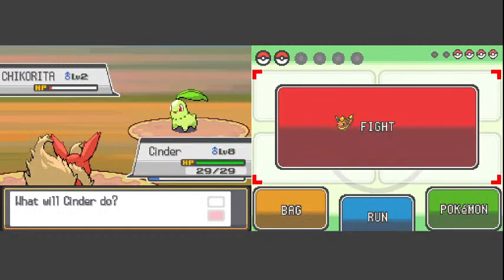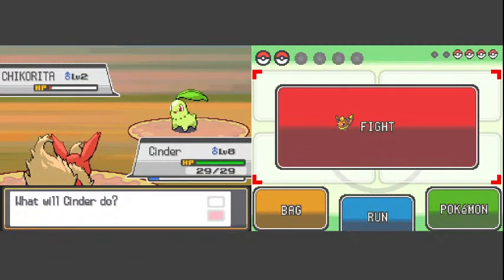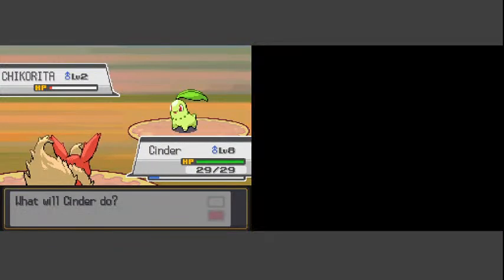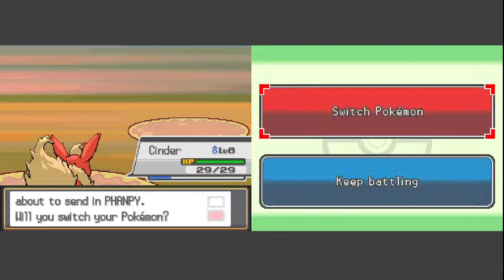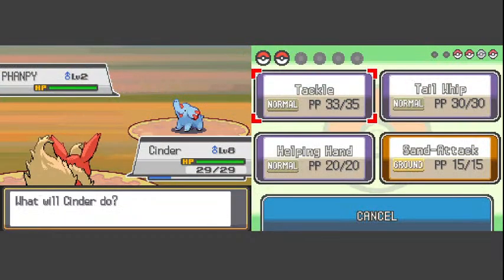Alright. One thing I forgot to do is, pardon me, I turned my music down for a second there when I left. But we're back and moving. Let's finish off Chikorita. 27 XP. Not the most, but Phanpy is next. We'll stick in with Cinder. Get him caught up with Zap's level.